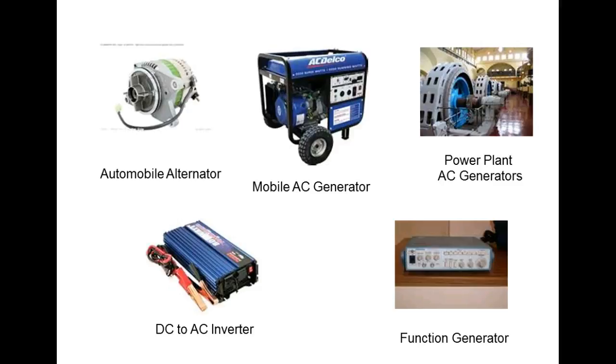Some of y'all might have these DC to AC inverters that you can buy for your car, so you can hook it up to your battery and get AC out of it. My wife's van's got one built into it. It's actually got a 120 volt outlet in the van that she can turn off and on. So that inverter is built into her system. And then, of course, the function generator, which is what we have when we study AC.